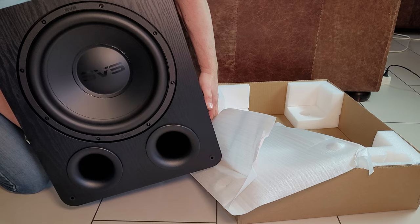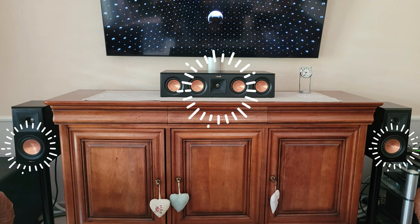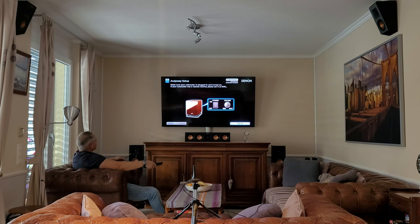The zero at the end stands for the low frequency channel. If you added a subwoofer to your stereo setup you would have a 2.1 system. For a classic surround sound setup, the lowest number would be 5.1 — five speakers plus a subwoofer. On the front side of the room you would have a left speaker, a right speaker, and a center speaker in the middle. Then you would have two additional speakers in the back and a subwoofer. We call this surround sound because now the sound starts shifting through the room. If a helicopter flies over the screen you can locate it not only from left to right, but also behind you.